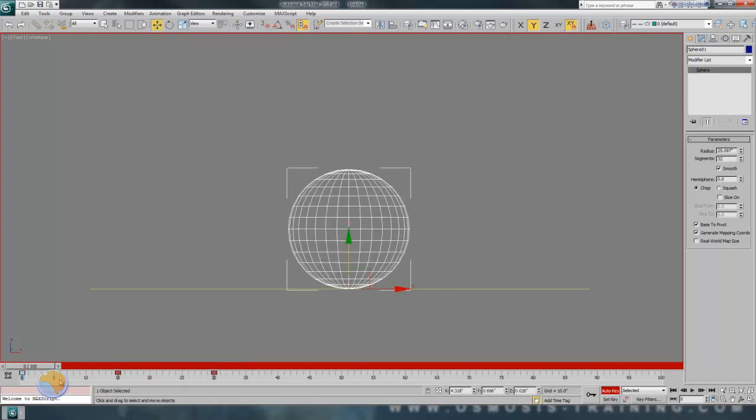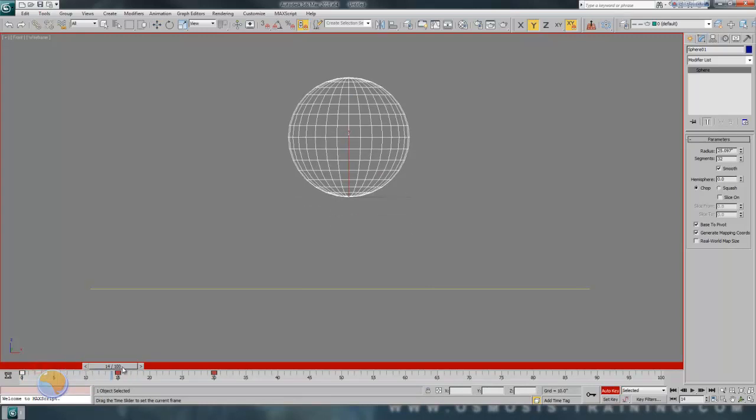So you can see how this works. When I moved to frame 15 and moved my object, it recorded two keyframes. One keyframe showing where the object was, and one keyframe showing where it is now. In order for animation to take place, you have to have a starting point and an ending point for every part of the animation.